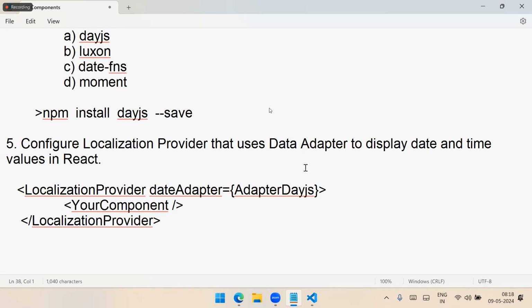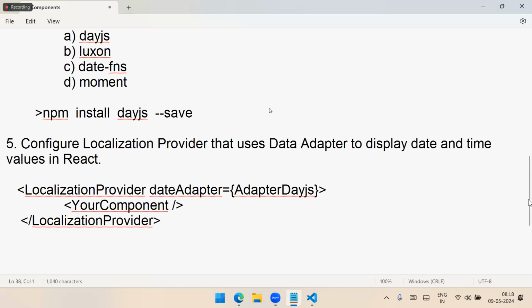So after you do all this, now it is ready to use. We can implement it. MUI components and MUI X components are a little different. For UI components, the core library is enough. You just import and use. But for UX components, a lot of dependencies are required. You have to set up all the dependencies and make sure you are not missing any adapters, and then it will work. Let's see.